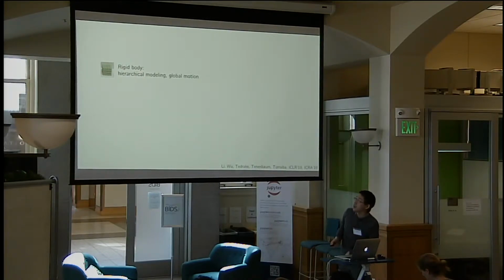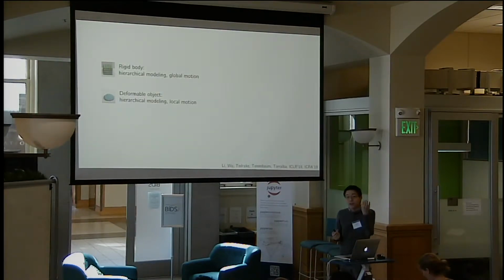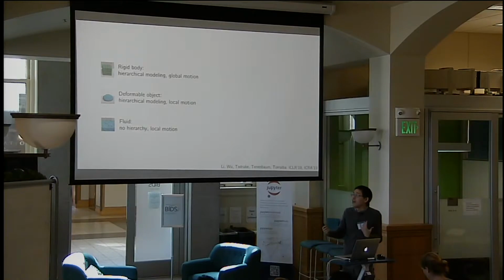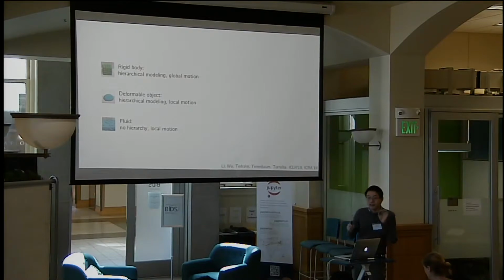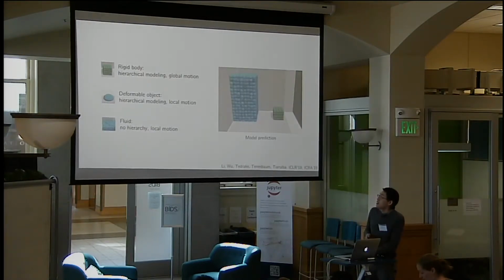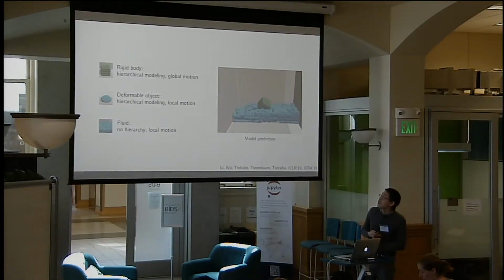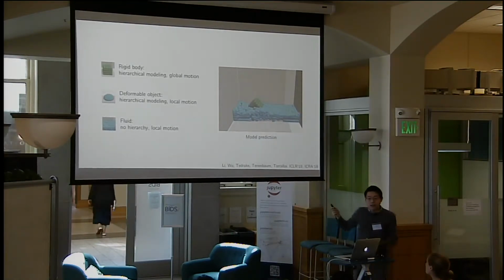So putting all these together, by introducing a final architectural design, we have different representations for rigid bodies, deformable objects, and fluids. For rigid bodies, it's a whole thing, so you need this hierarchical modeling, and you're predicting a single global motion for the object. For deformable objects, you still have this hierarchical modeling, but you also predict the local motion, a separate motion for every particle. And for fluid, there's no hierarchy because it's basically homogeneous, and you're predicting local motion for every particle. So putting everything together and applying different techniques for objects in different states, you're able to build an AI system using graph networks to predict interactions of fluids and rigid bodies, right?